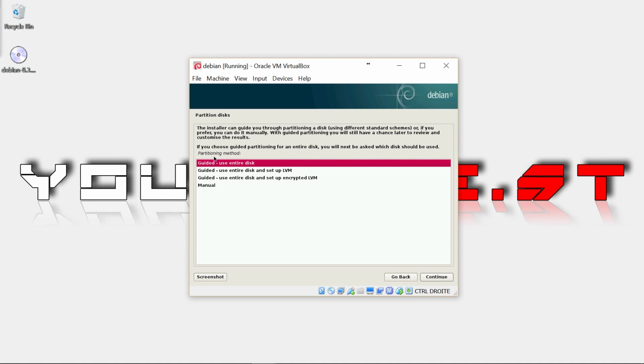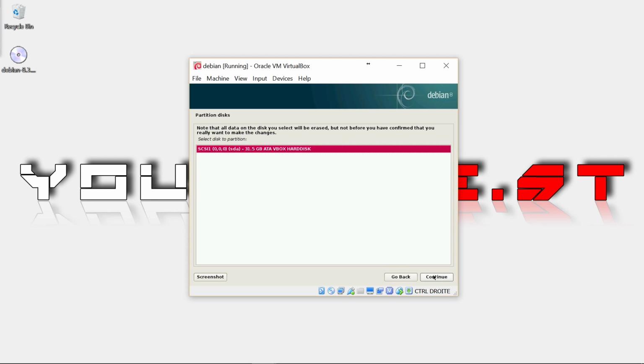It's asking us if we want to install with the guided, use the entire disk, a setup LVM, encrypted LVM, or manual. For those three things, look up what those mean, because it's a little bit more complicated than the guided use entire disk mode. This is the hard drive we created in Virtualbox, so that's where we are going to install the partition on.